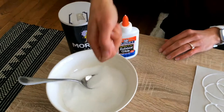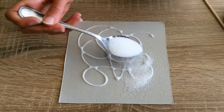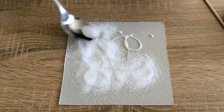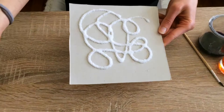Then you're gonna take your salt — you can use your hand to scoop the salt for a fun sensory experience, or you can use a spoon, which is what I'm gonna do. I'm just going to sprinkle it all over my glue. Don't be afraid to use a lot of salt, because you're gonna shake it off in a minute and whatever's left over you can reuse. A grown-up might need to help with this part — shake all of the extra salt right off.